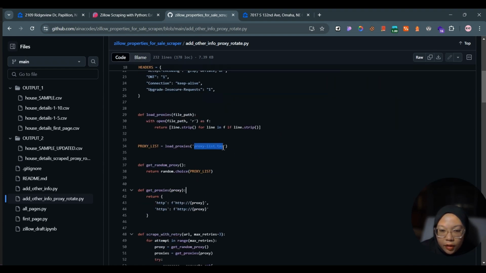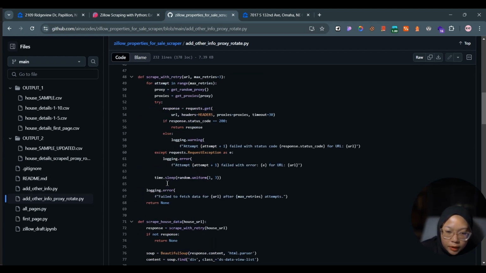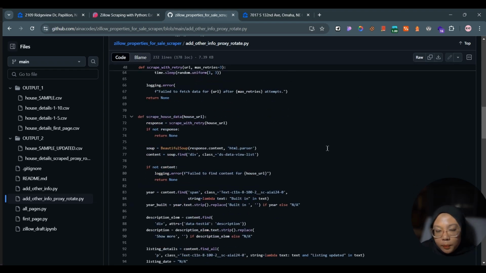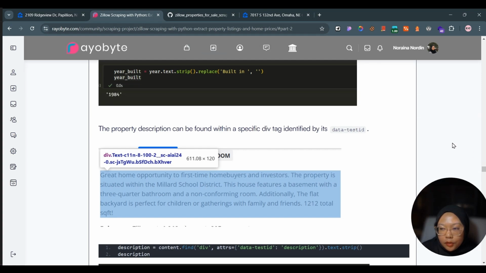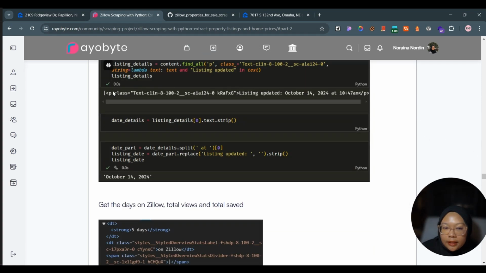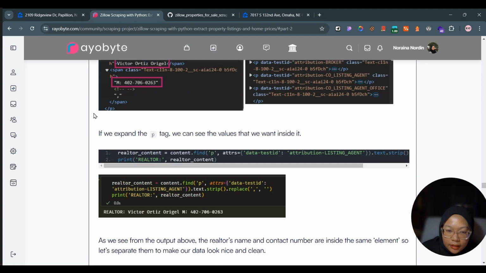If you have another name, you just need to replace this name, but it should be in txt format. And then this here you can see it's loaded from your environment. It's just going to use one proxy for one page, and then it will rotate and so on and so forth. So I highly recommend you go through this article, because I explained everything in detail inside this.